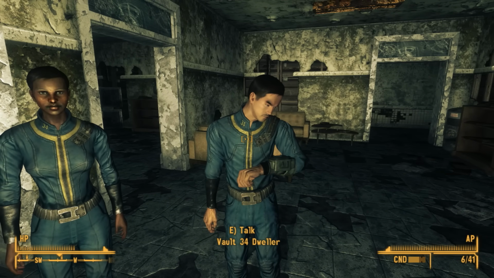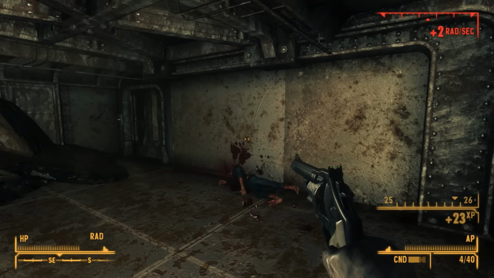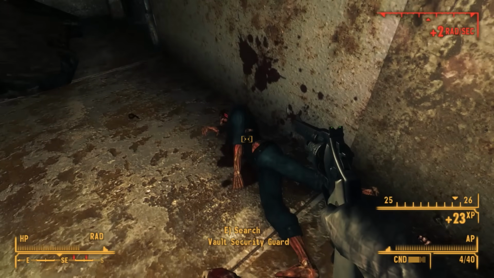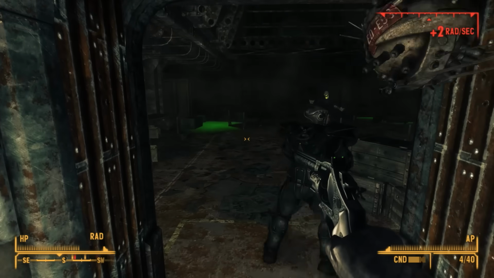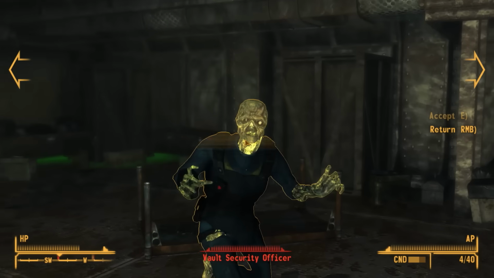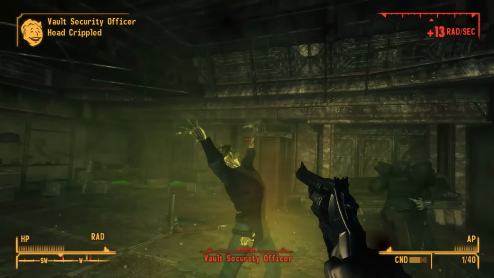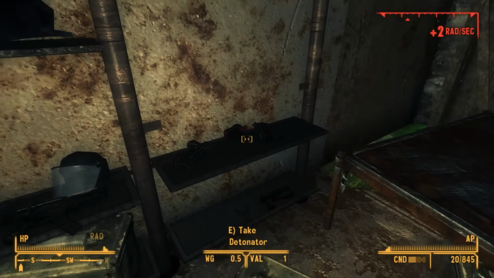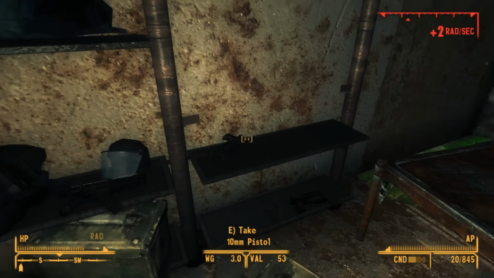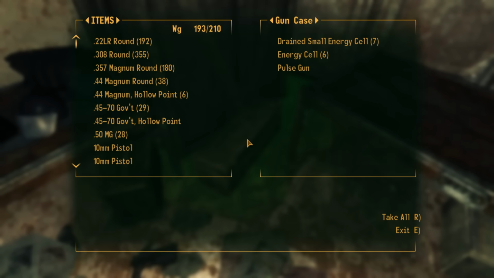We forgot something. We originally came to Vault 34 in search of the pulse gun. Heading back upstairs, we can retrace our steps through the door that leads down to the armory. We can unlock the previously locked door. Inside, we kill another Vault security officer, and then we can go around the perimeter of the room looting to our heart's content. We'll find a whole lot of guns and ammunition, C4 explosives, a detonator, which you can use to detonate the C4 explosives, and on the southwestern side of the room, we find a locked gun case.